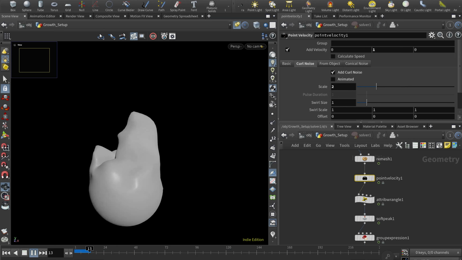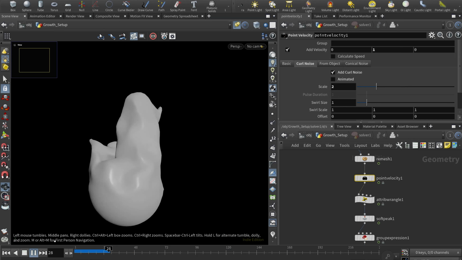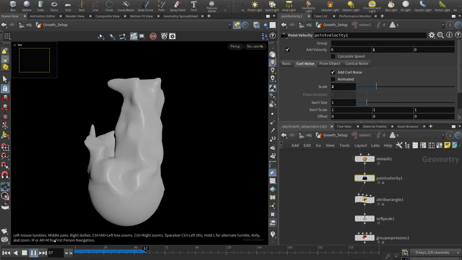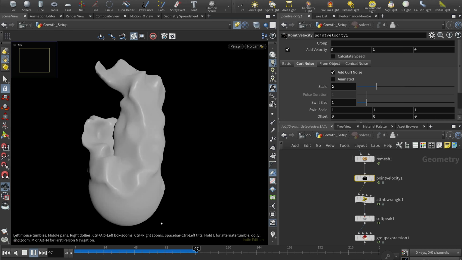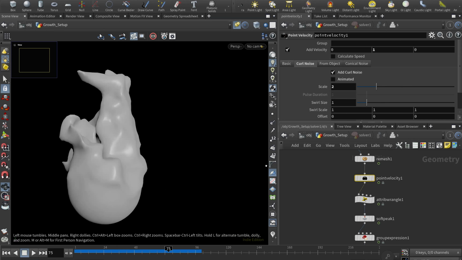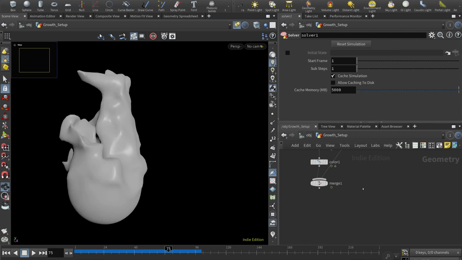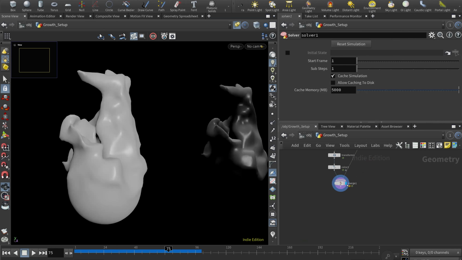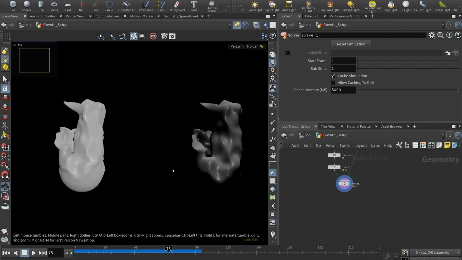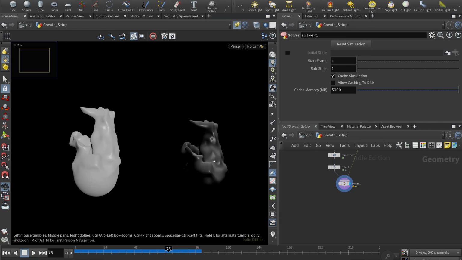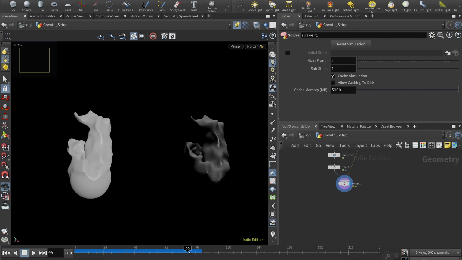I mostly use this to create a base for my model, so then UVs are not as important as if it would be a hero element. You can get away with a lot of procedural systems. I think this is a pretty cool shape over here. We can also use those attributes to render, by the way, which we will do at the end when there's time.